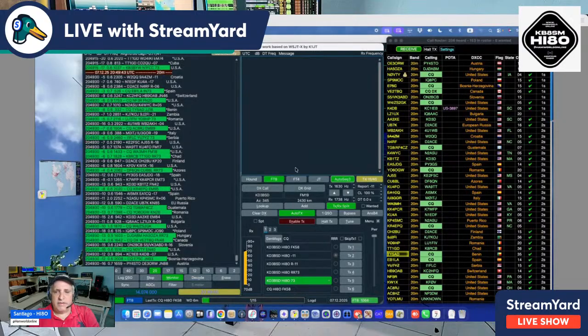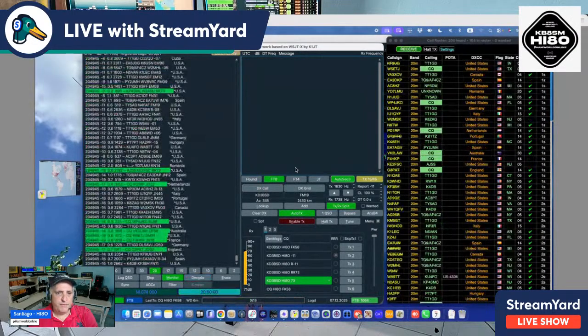Also, the main computer at the remote station is a Mac Mini, and I also have a Windows PC as a backup computer. But the one I use the most is the Mac Mini.